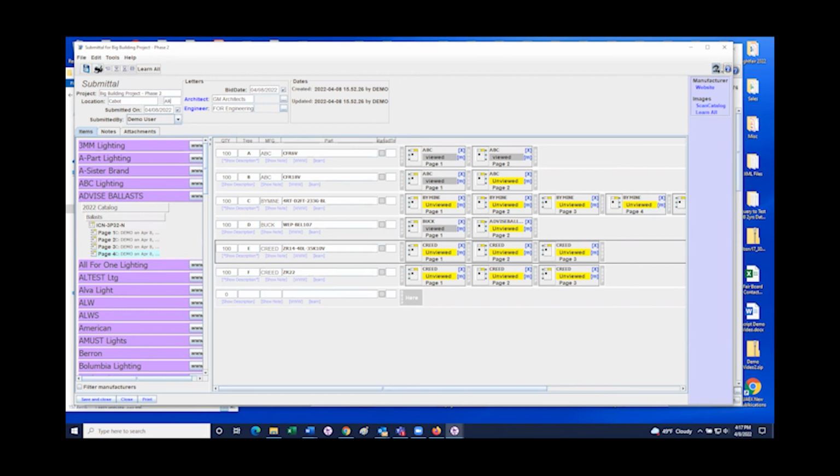The bid date comes from the quote that it was created from. And then your submitted on date is today's date, that you created this submittal set. Now, from your quote or from your order, when you create a submittal, it's going to change the status of your quote from wherever it's at, new, quoted, whatever that is.